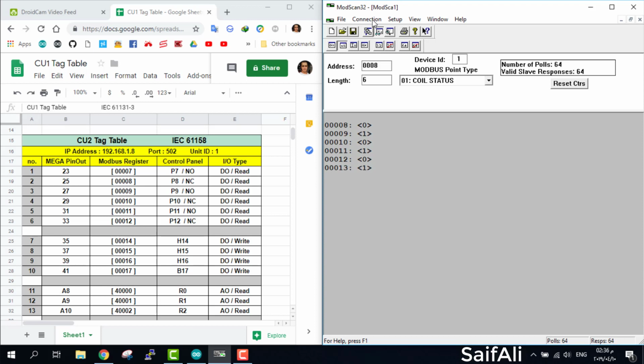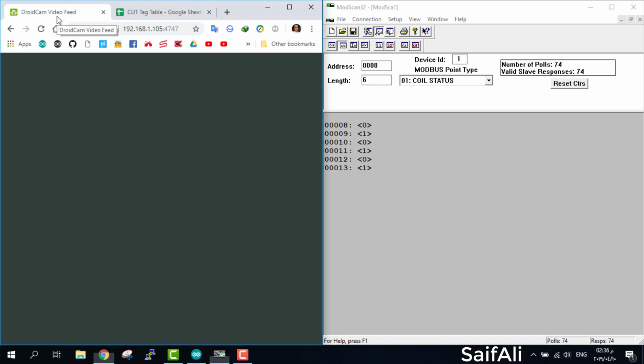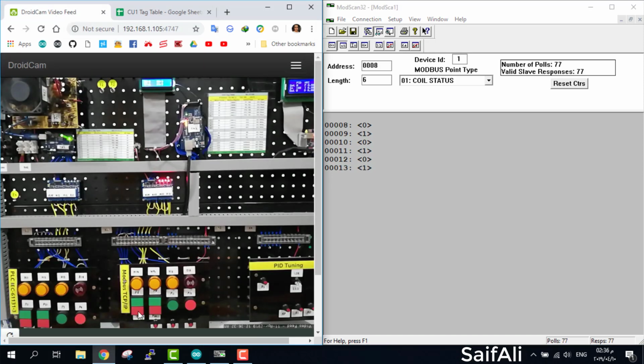So in this case I have 1 and 1 and 1. This one comes from normally close. I will go back to the screen. So I have normally close, normally close, normally close. This normally close shows me the 1. I will click this button so you can check this register.